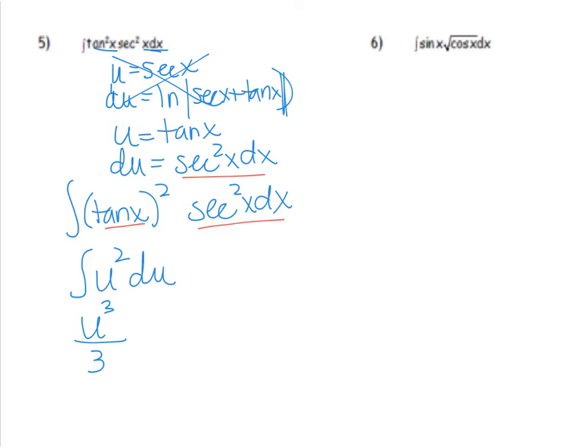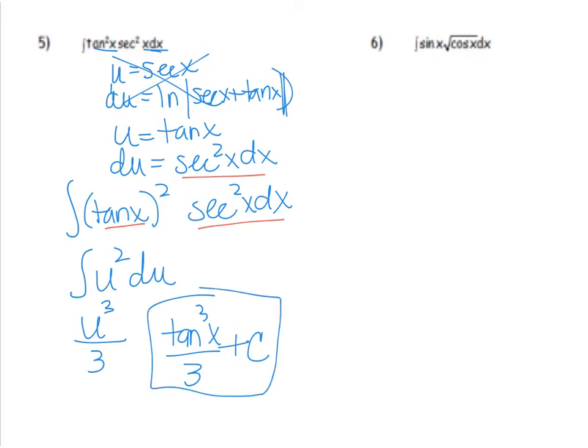Now there's a tendency here, isn't there, to just take the derivative, but we just integrate. The integration is just u to the third over 3. So we're going to substitute then. We're going to substitute for u is tangent x, so we have tangent cubed x over 3 plus c. And that is our final answer for that one.